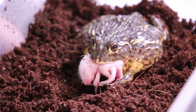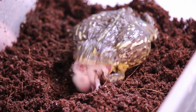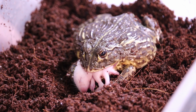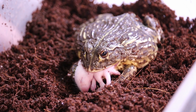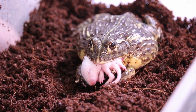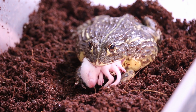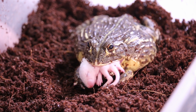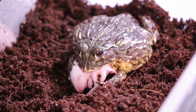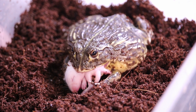So in the wild, these guys are ambush predators. They keep nice little burrows, and they just kind of wait for stuff to come traipsing along, and then they gobble it down. If it's small enough, in one swallow. If it's a little bigger, in a couple of gulps, and it's gone pretty quickly. Their jaws are fairly powerful, and they do have tiny little teeth so they can hang on to it. And they will bite your finger and hang on, so you have to be careful not to hurt them.